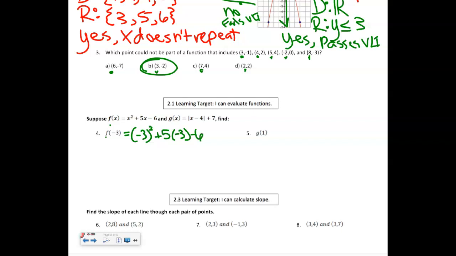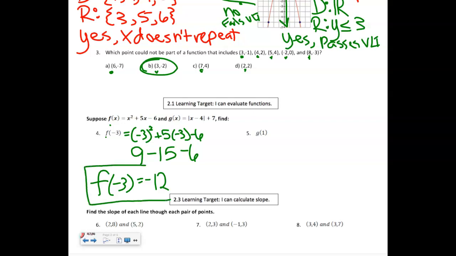Okay. From here now, you can plug it into your calculator if you want. Just really double check the negatives. Make sure you're putting parentheses around in your calculator. If you want to do it by hand, when I take -3 squared, I'm going to have +9. When I multiply these two, I'm going to have -15 and then -6. And then we're going to combine all of those, and we are going to get -12. Reminder, I need to have this part in front because that's how we properly write functions. So this whole thing here is our answer, meaning we took our f function, we plugged in -3, and we got out -12.